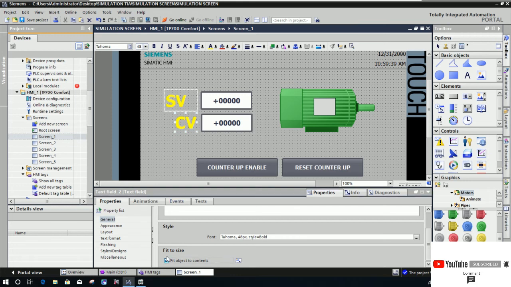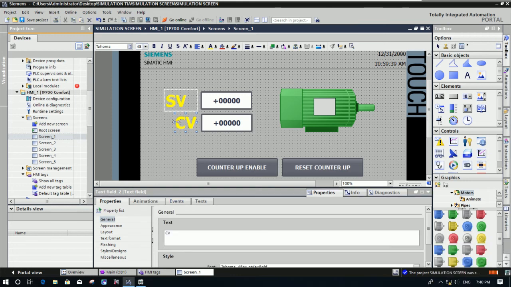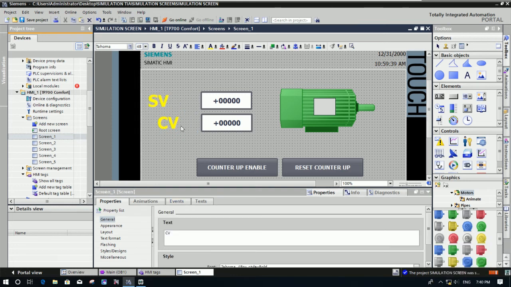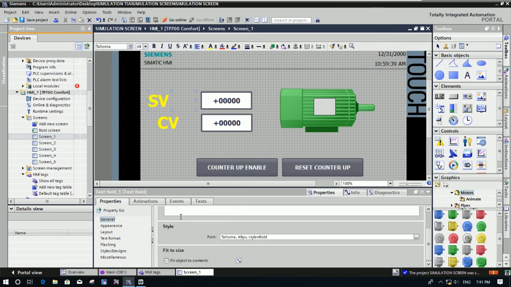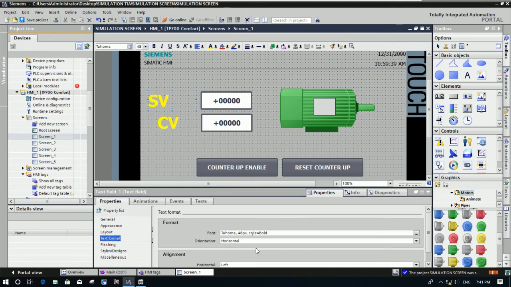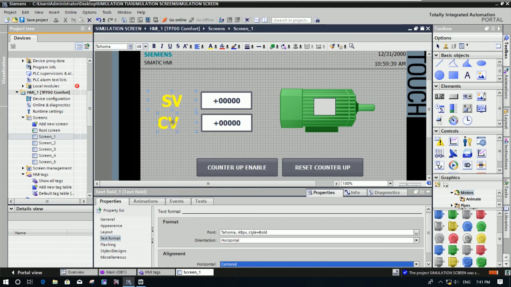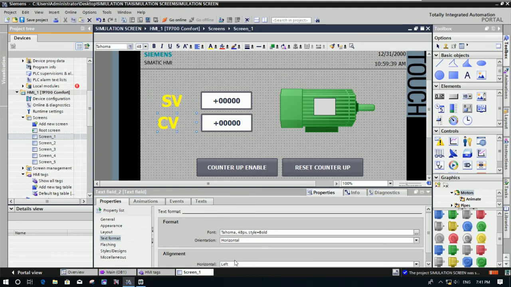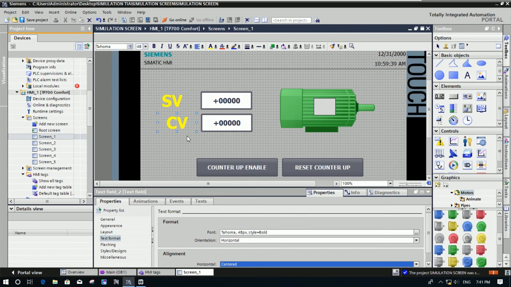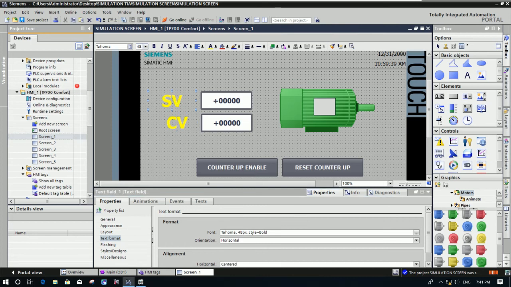One more for this one, we can adjust also. Actually it will be in the middle, right? Go to text format and then choose the central. This one also choose the central, and we can arrange it to be like this, okay.